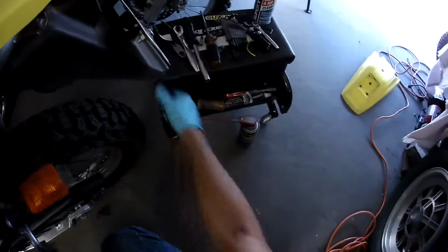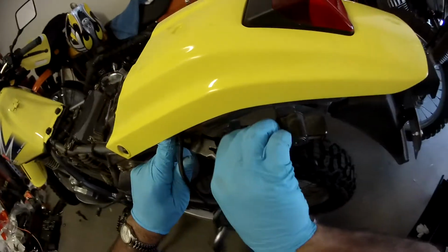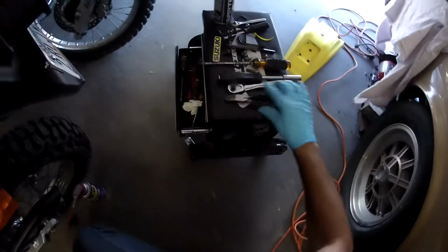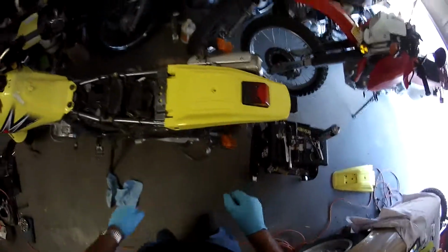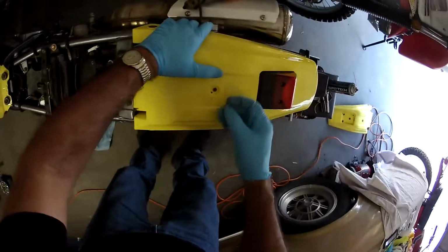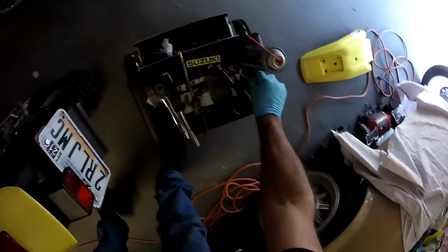Doesn't have to be super tight. It's just holding it. And there's my snips right there. And then we're good. Okay. Turn that up so I don't cut my hands with it. All right. And then we'll put this guy on. We have a 3mm right there. And I have the wrench right there.